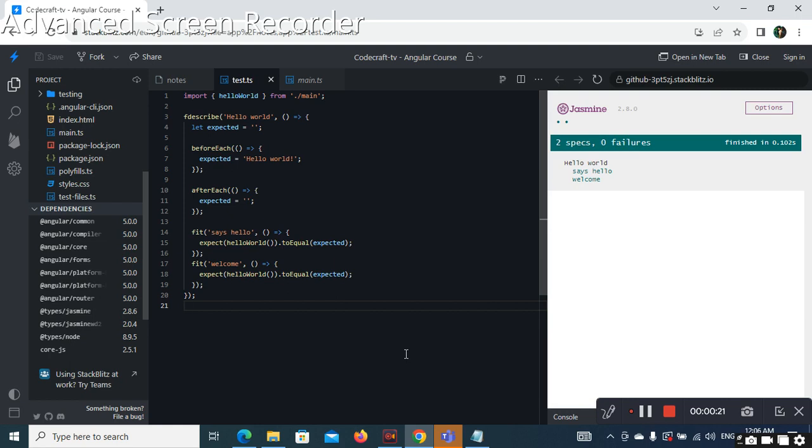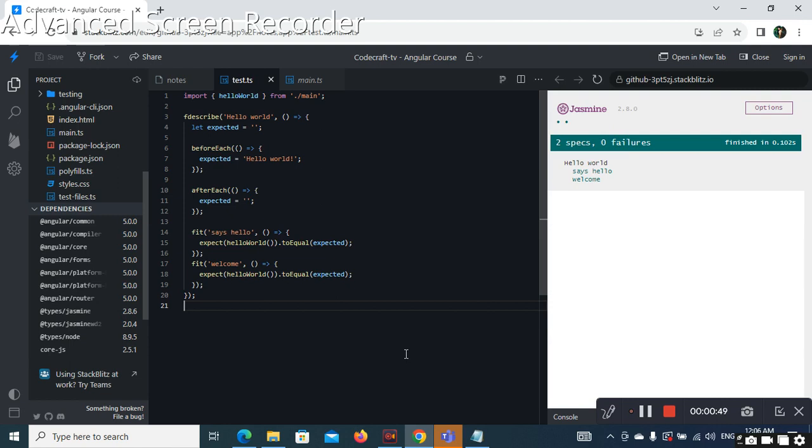pure JavaScript functions, creating an instance of the relevant classes and calling a function, checking the actual versus expected result. But since testing is such a common activity with JavaScript, there are a number of testing libraries and frameworks we can use which reduce the amount of time it takes to write a test. Two such tools used when testing in Angular are Jasmine and Karma.